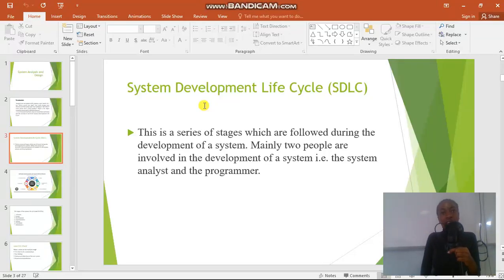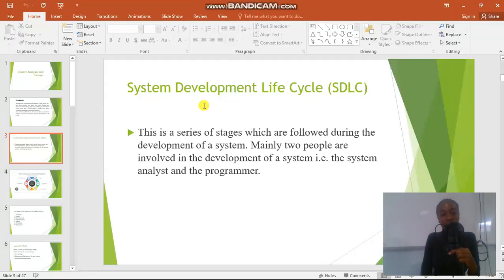Let me give you an example. In past years, for example in 2020, people normally used Windows 7, and as we are talking today in 2024, we are now using Windows 10 and Windows 11. It's because of this system analysis. This is the person who is changing the computer version to make sure it's up to date.